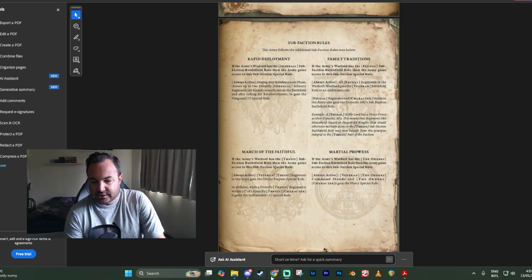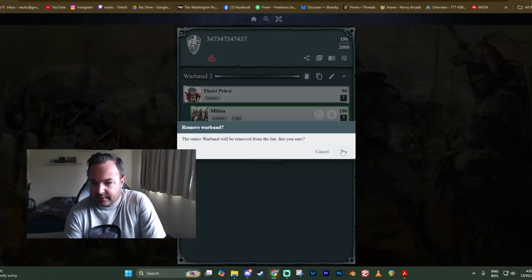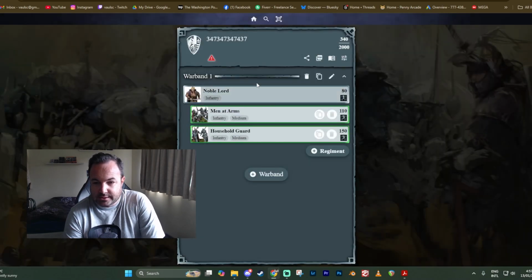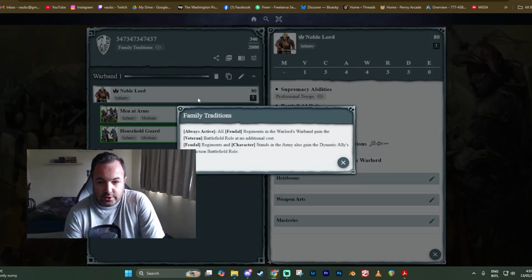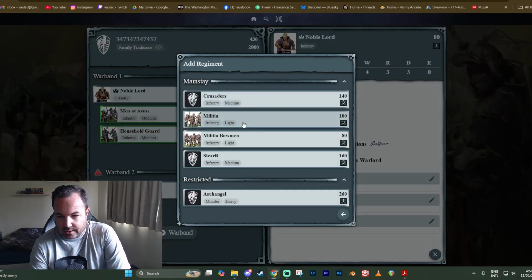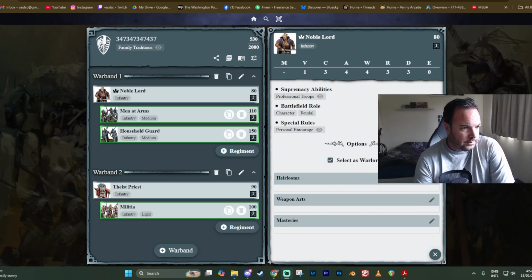So let's just explain how that works, because it's actually a bit of a tricky one, and it is a very interesting rule. So if I go Noble Lord, and he's in his men-at-arms and his household guard, etc., we've got this warband here, and we select him as the Warlord. He's got Family Traditions, which appears up here, right? So then let's go and grab the Theist Priest as our secondary guy. That's going to be the Priest in the Militia.